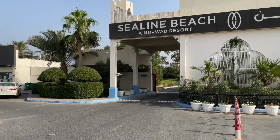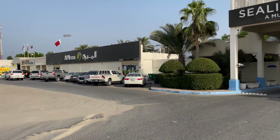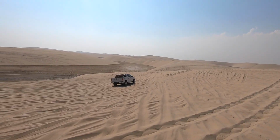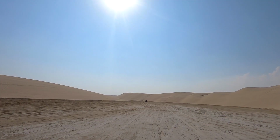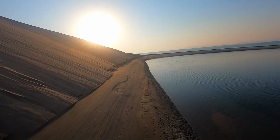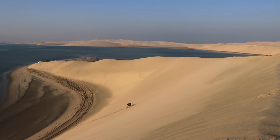Just the last couple of tips before we go. There is a supermarket available just outside the premises. It's an Almira supermarket, so if you need any last minute supplies, you can grab them from there. And also that we are super close to the sand dunes. So like I mentioned earlier, if you want to do any desert activities, or if you want to do a trip into the inland sea or ride a camel or anything like that, you can definitely do that from here. So I would basically recommend that you organize that in advance and that you stay here for at least a couple of days so that you can relax and enjoy the beautiful views.